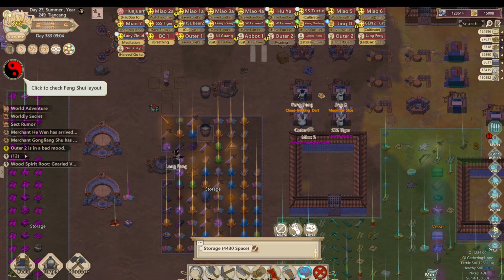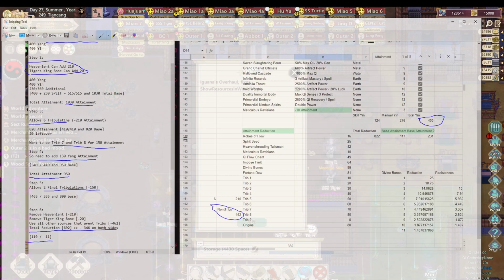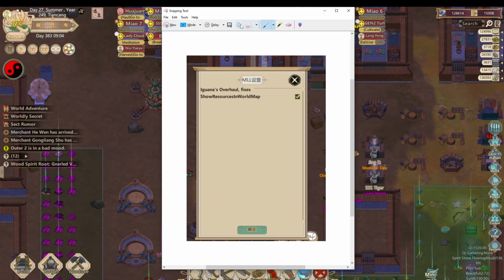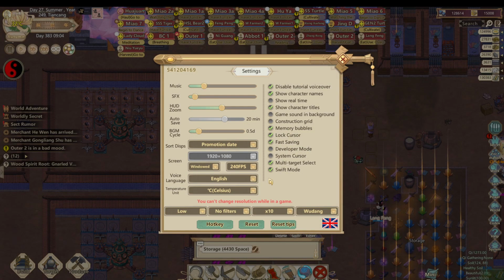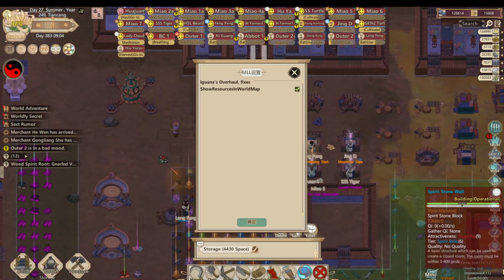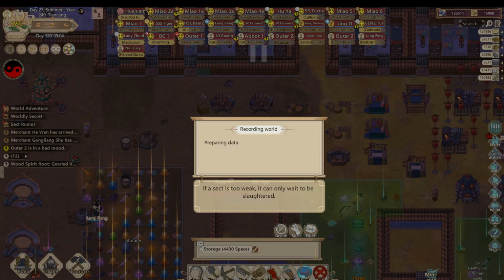Maybe I need to have some other mod above it. Like maybe mod or something like that. But let's just try that again. Yeah, so I don't have this. And let's see. Go to settings, hotkey again. Let me try to go to the README again and then I'll just give up on this.